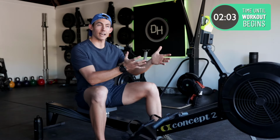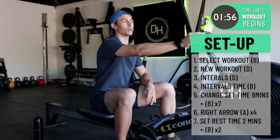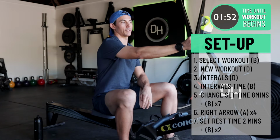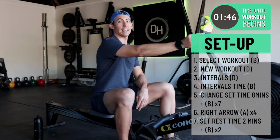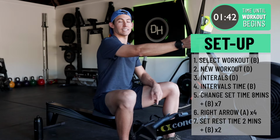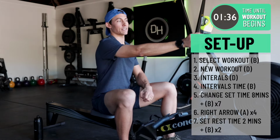Now let's talk through the setup of how to do this on the monitor. From the main menu, you are going to go to Select Workout. That's the B button. Then you will go to New Workout. That's the D button. Followed by Intervals. That's the D button. Intervals time, that's B. You will then change the set time to 8 minutes. It should be flashing at a 1 right now. So you'll press the B button, that's the plus button, 7 times. 1, 2, 3, 4, 5, 6, 7. That puts 8 minutes as my set time.